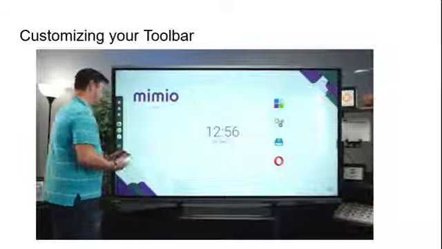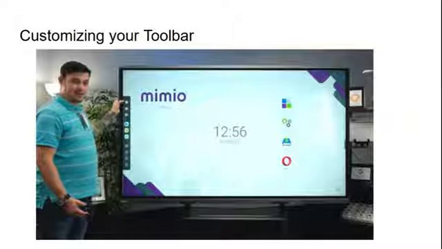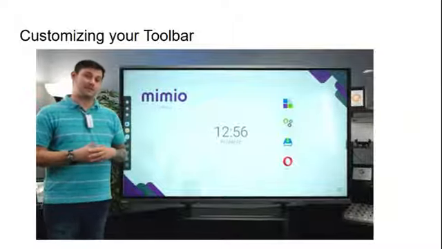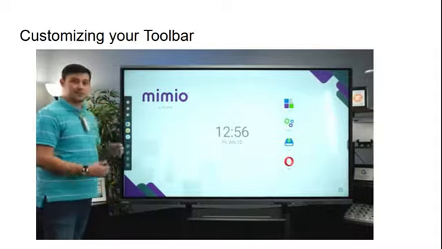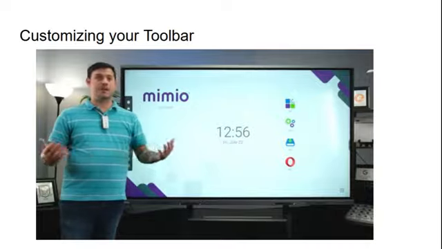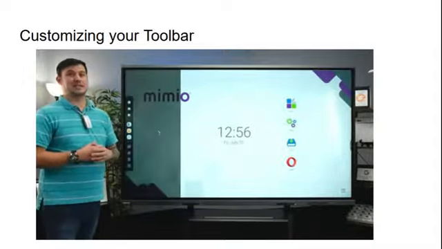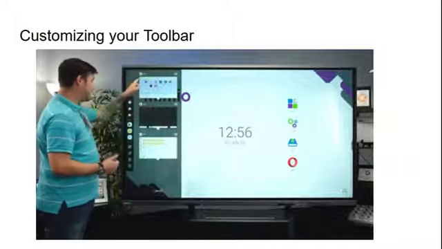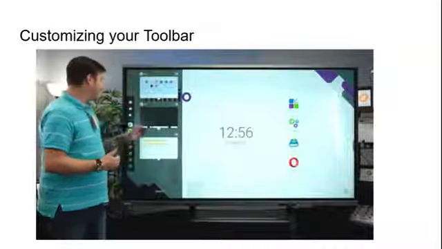Now, when I open my side toolbar panel, at the very top, I notice I have a back arrow. This back arrow will take me backwards through the recent apps that I've used on the panel in order. Below that, you'll see a home screen. That home button will take you right back here from anywhere on your panel. Below that, you'll find the recent apps icon. And this will allow you to see all of the recent applications that you currently have running and to quickly toggle between them.